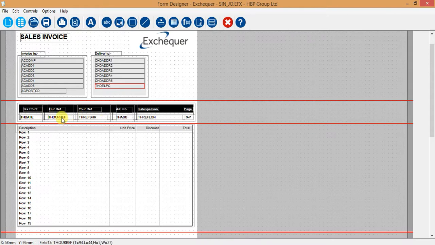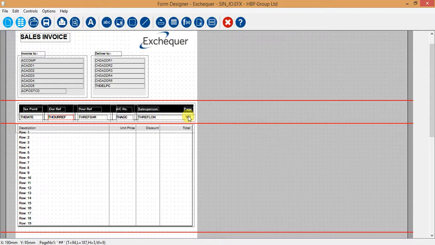So when we were selecting the design fields, I mentioned that TH your reference was the sales invoice number. When you look at a transaction on screen, you have your reference and alt reference fields. So the your reference field here has been pulled through, the account number and the salesperson that's held in the alt reference field has been pulled through as well, and actually a formula for the page number as well.